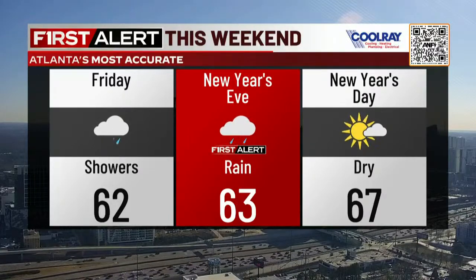But that's certainly something we're going to keep you up to date on in the app and on television. And our models, as you know, keep updating, so we're going to show you the latest models for New Year's Eve at noon. You'll want to keep up with that because a lot of people, if they haven't already made their plans, are probably starting to make them this week.